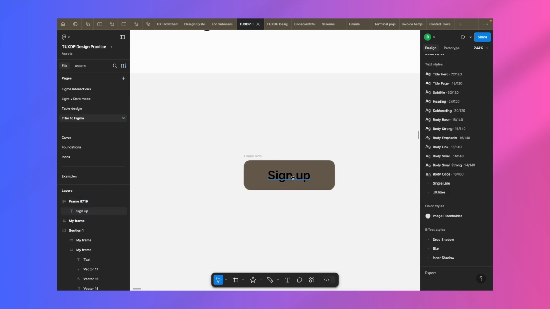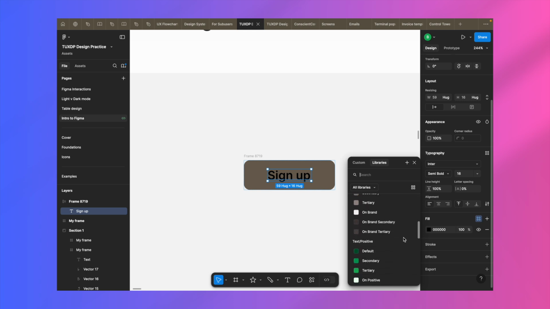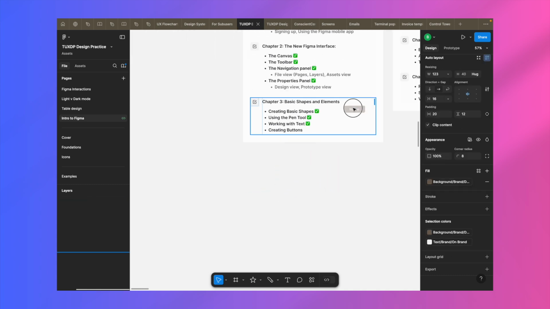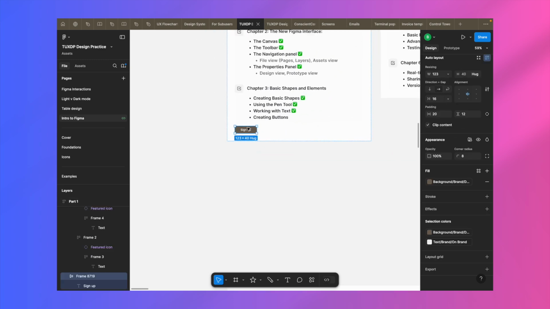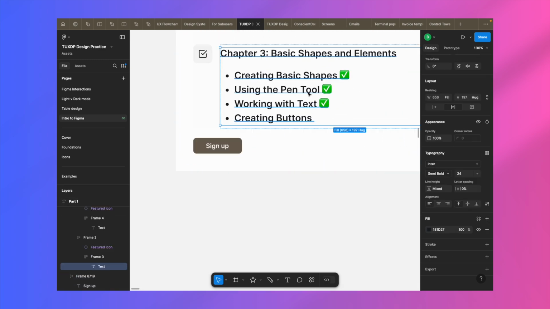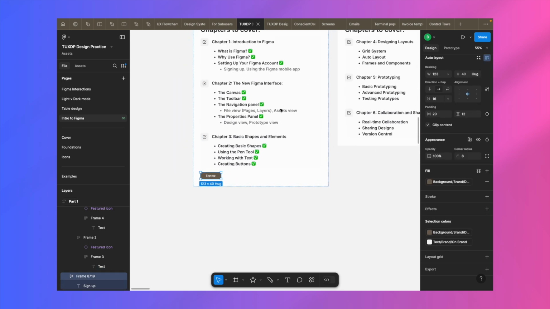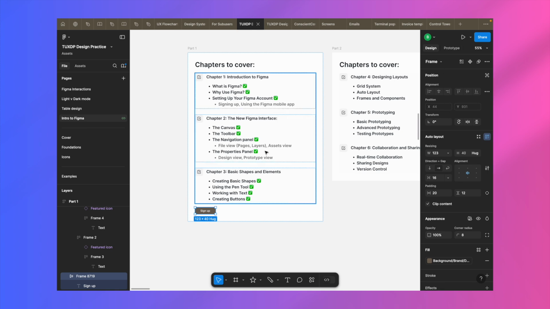Then the contrast is poor. Let me change the text color to white on brand. Okay, so this is a basic button. Everybody knows when they see this, it looks clickable and they can just click on it. So basically that is how to create the simplest button. You can experiment, you can literally do any type of button you want. So far you know your way around Figma, you can walk through all the panels, you can check out all the views and the likes.